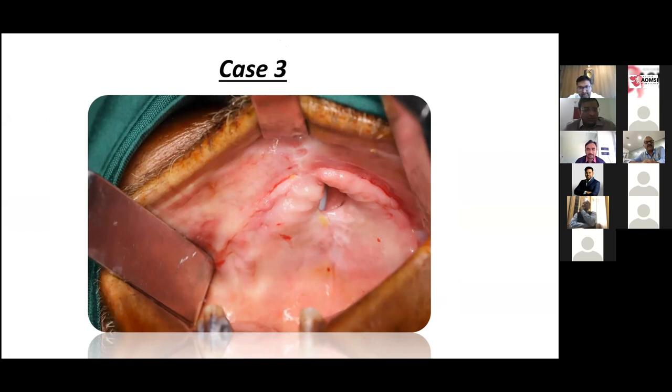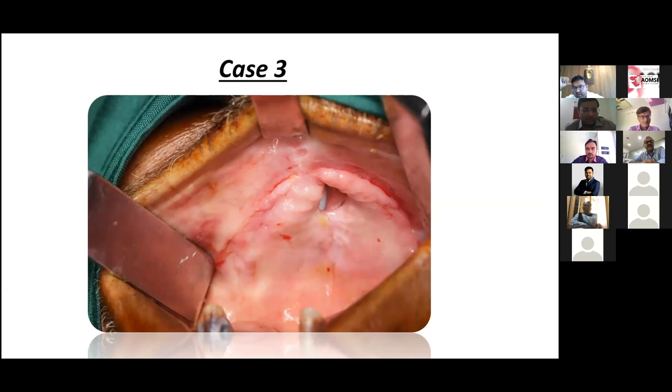I think it depends on what rehab you are selecting. If you're going for free flaps, it will automatically be taken care of. Or else, it seems to be a very small defect, so I think a small rotation flap may be done. Okay, a palatal rotational flap, you're saying. Yeah, preferably. But sir, we do not have the bone in the palatal part, the palatal bone has been removed. Then would the palatal rotation flap work? Because otherwise it will again create a defect on the donor side.